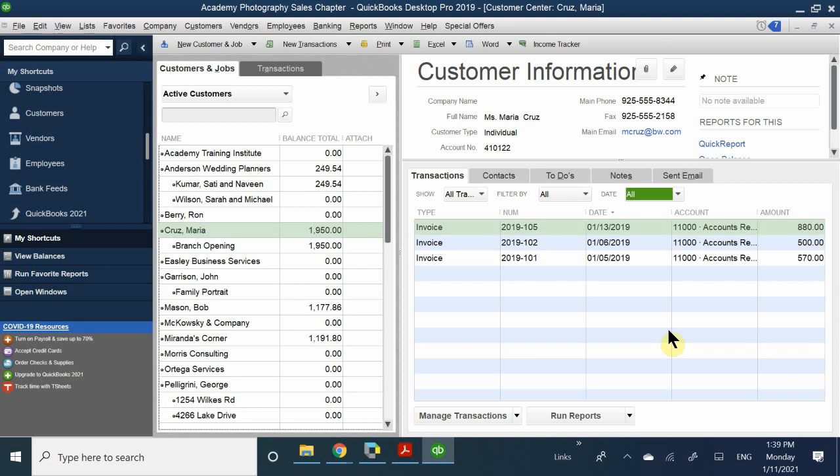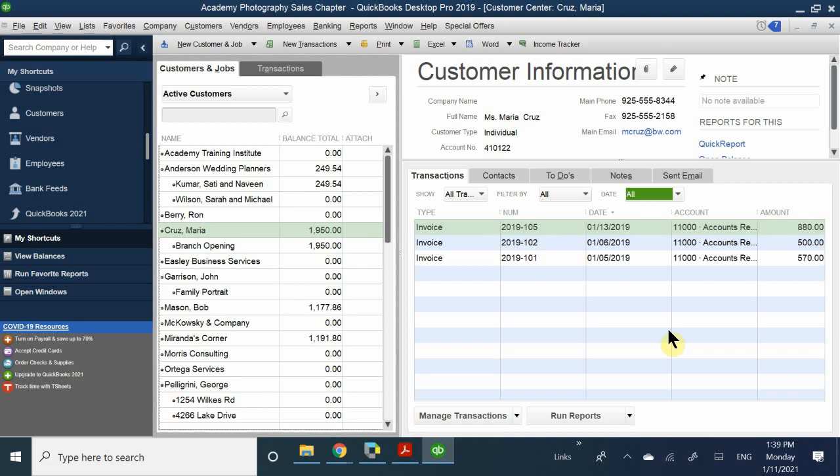Now, here's a little fun fact that's also in your book. Yes, you can have someone who is both a vendor and a customer. The only difference is that because you're entering the same exact name, there's one thing you need to do. You need to differentiate between the two. You can make the profiles identical, but the name has to be slightly different. So for example, if I have Bob Mason, and he's a vendor and a customer, you're going to have to associate Bob Mason for a customer with a letter C or something like that.